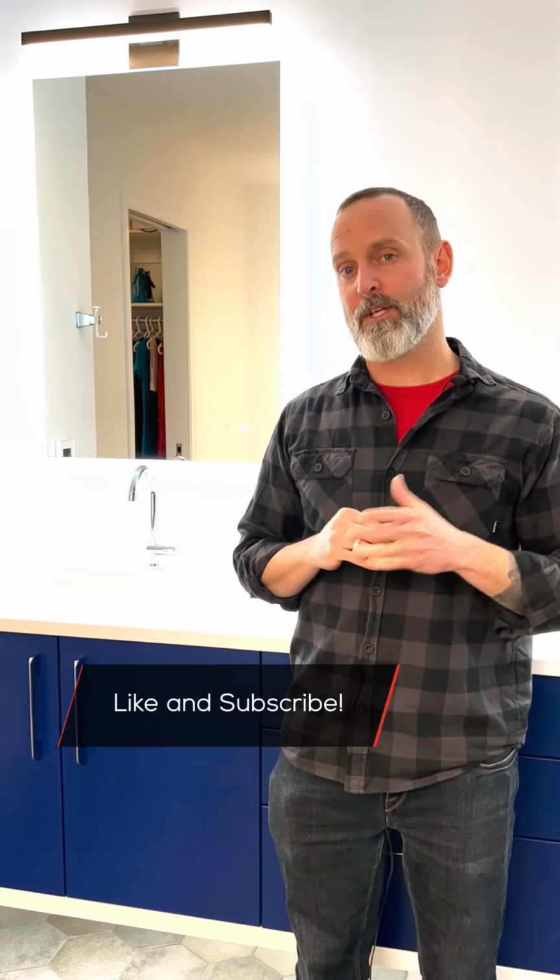Here we do have vanity lights above to help with task lighting, but the backlit mirror is great, gives a nice touch. These particular mirrors too are nice because they have a defog option. So if your mirrors are fogging up after a shower or a bath, you just hit defog and boom, you can see yourself again, and on you go with whatever it is you need to do in the mirror. So something cool to consider. Lots of cool products out there now.